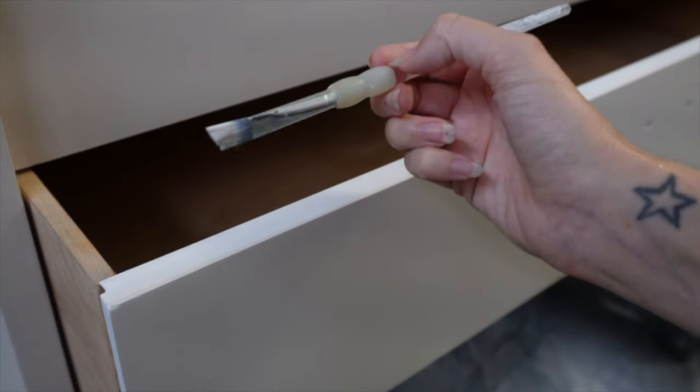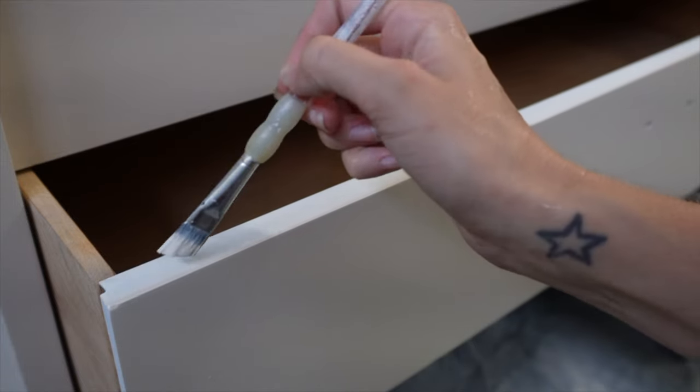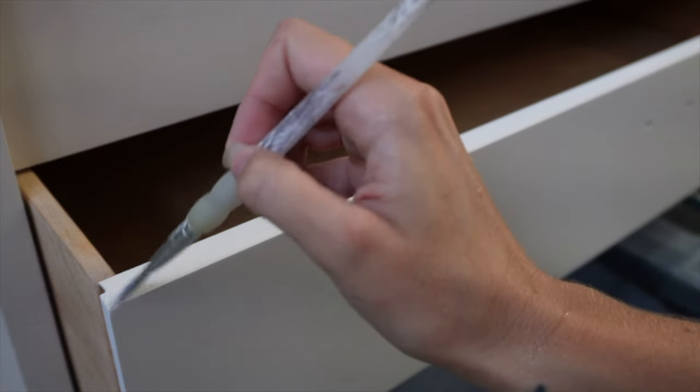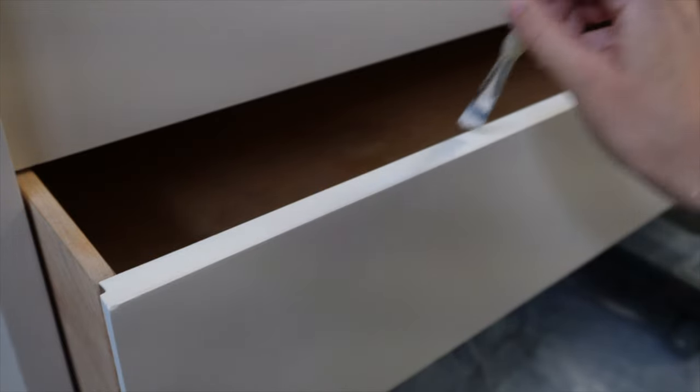Next step is just to come back in with a small brush and paint the edges. I get asked this question all the time. How do you spray with your drawers in? It's very easy. I just come back and touch it up with paint.